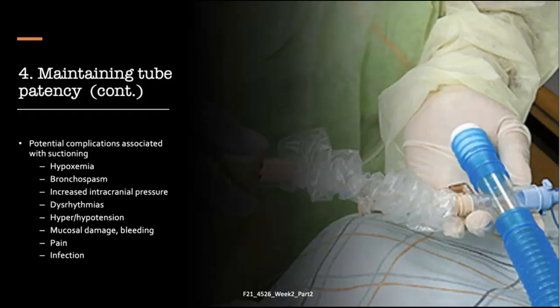So, the importance of maintaining the tube patency. Again, possible complications associated with suctioning: hypoxemia. You could put the patient into bronchospasm. It does increase intracranial pressure. So with people who have head injuries, you really limit the amount of suctioning that's happening because it will cause the patient to cough, which increases the intracranial pressure. You may get arrhythmias. You may get hypertension or hypotension. If you're suctioning a lot, it's going to cause mucosal damage and bleeding. It is painful, and you could be introducing infection. So you really do need to decrease the amount of suctioning and only do it when it's warranted.